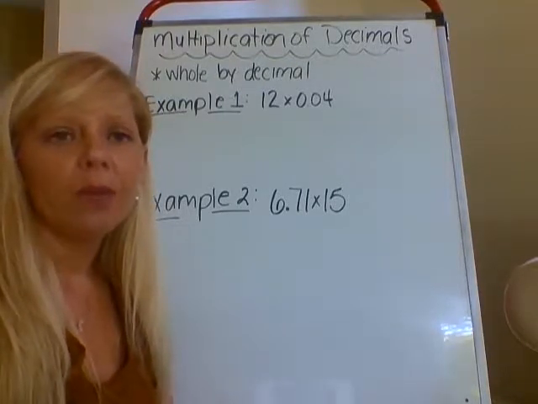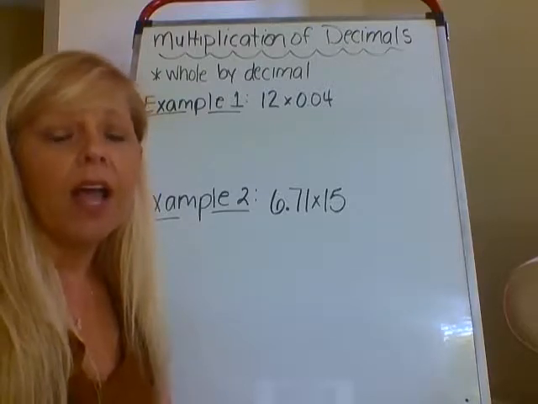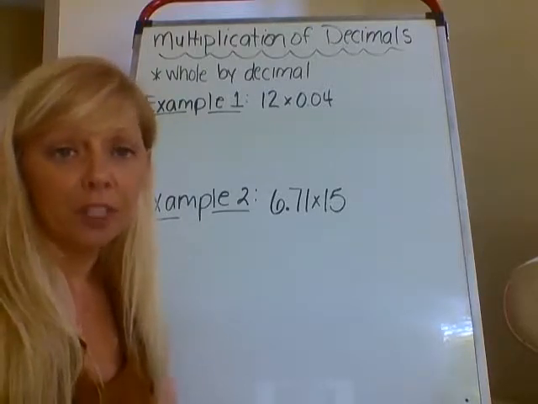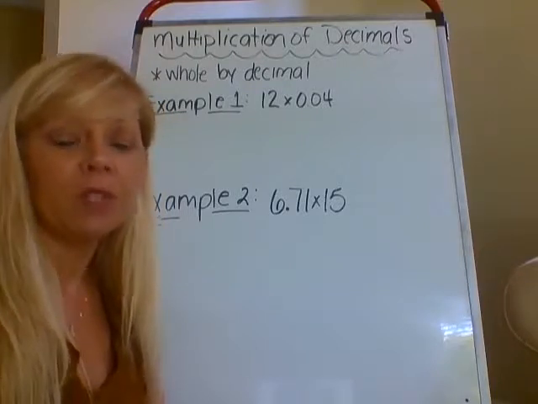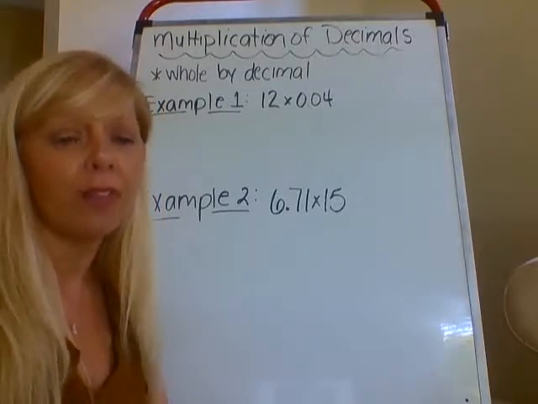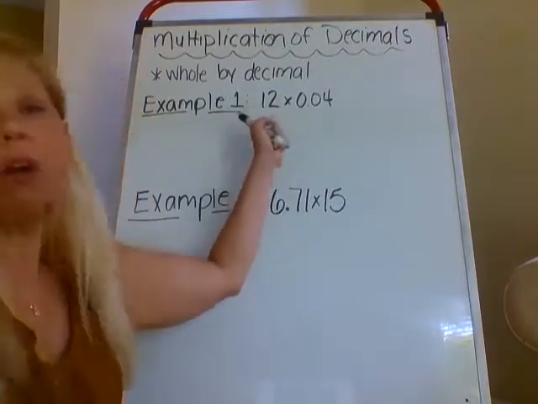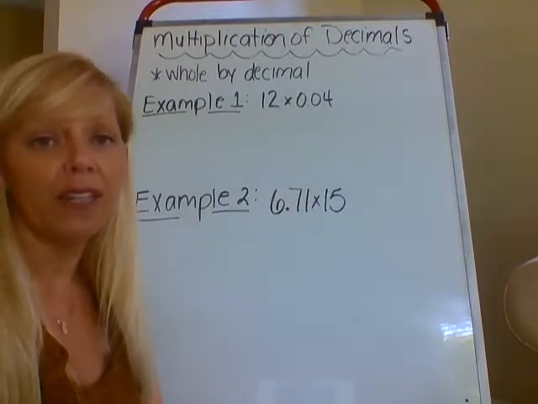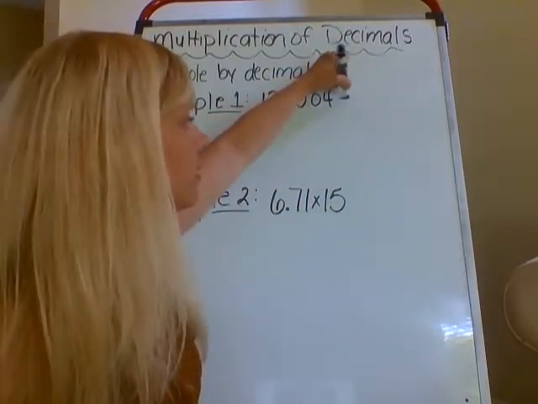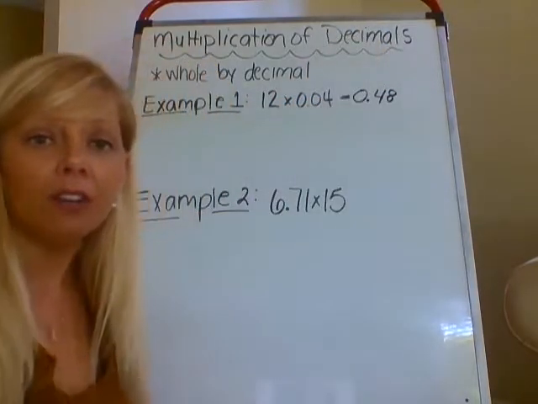In this mini lesson, we are going to be doing multiplication of decimals times whole numbers. I like to think of money first when I'm teaching this lesson, and so I'm going to be referring to my decimals as money so we can think of it in those terms. So for example, if I have 12 groups of 4 pennies, I would have 48 cents. And how you would write 48 cents is 0 and 48 hundredths.